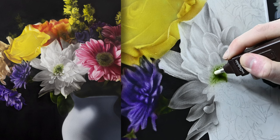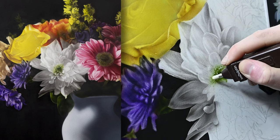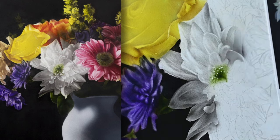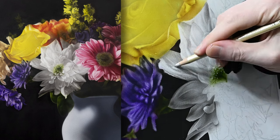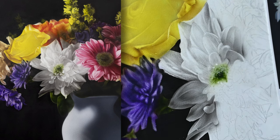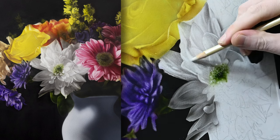For a few of the highlights, there's some bright specular highlights, so I'm using an electric eraser. I'm just lightly tapping this to the canvas, pulling out some small white dots. And with an electric eraser, it generally pulls out the paint a bit too bright. So what I'll do is I'll just spray some of this green over the top again. That's a glaze. It's going to shift the color back to that green hue, and it's also going to darken everything up.